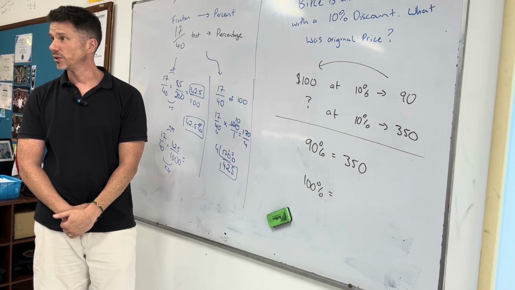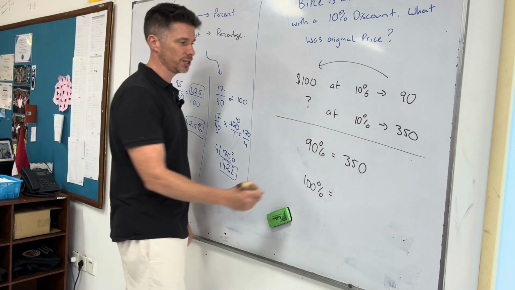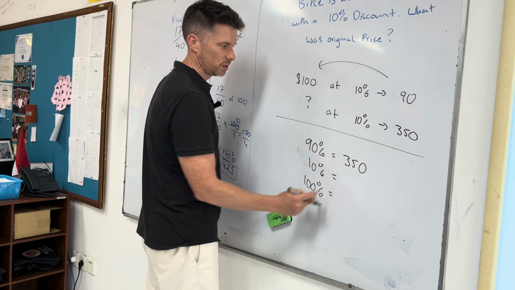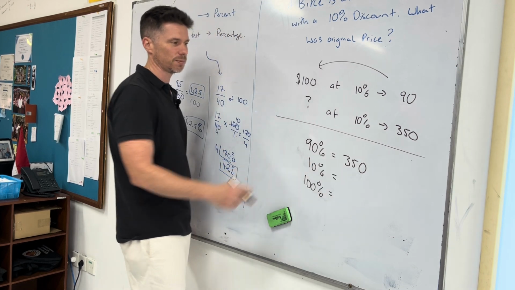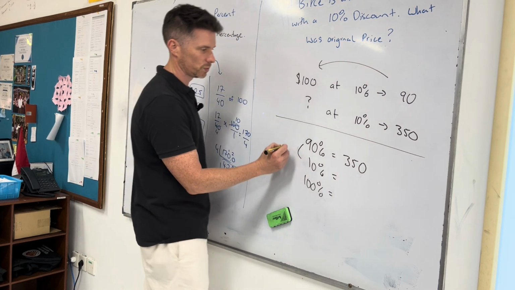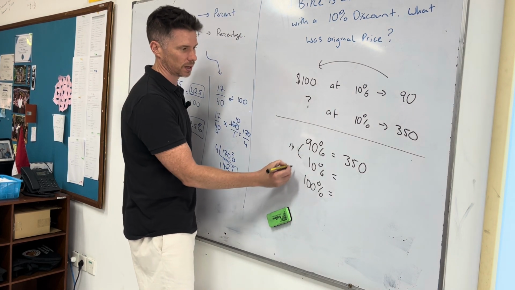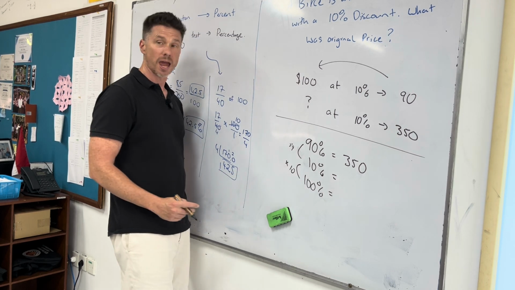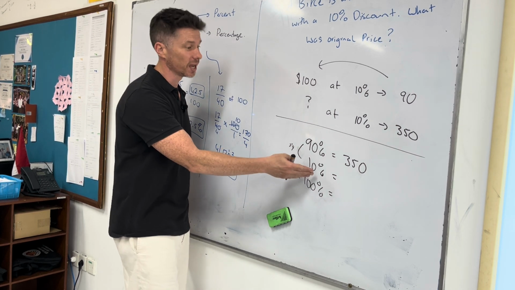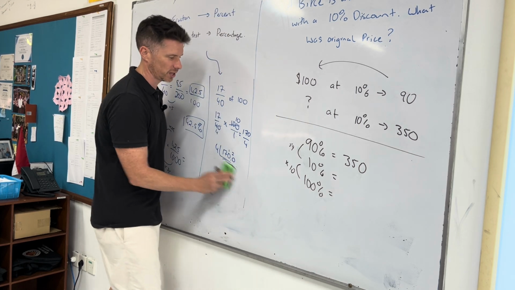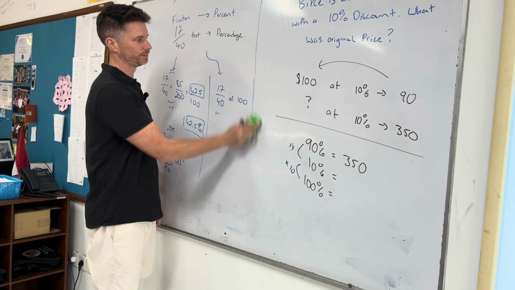Well, there's a couple of ways I can do it. I could definitely do it with a calculator, a pretty straightforward method. Maybe if I wanted to get 10%: if 90% is 350, what's 10%? What would I have to divide by? 9. Divide by 9, yes. And then I'd have to multiply by 10. Or I could divide by 90, multiply by 100. That's one way of doing it. How can I do it in one swoop?